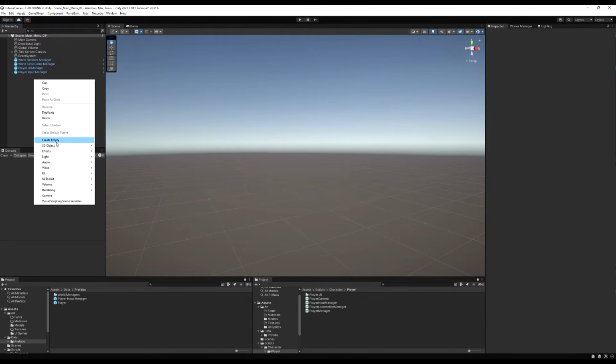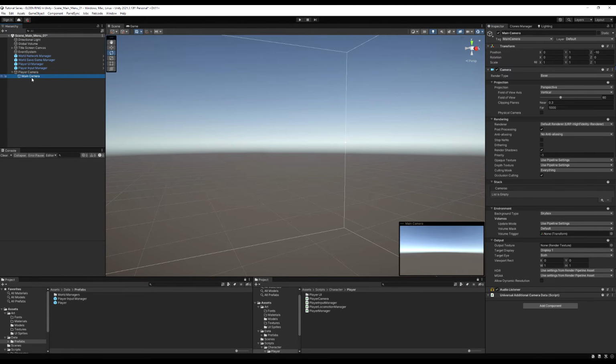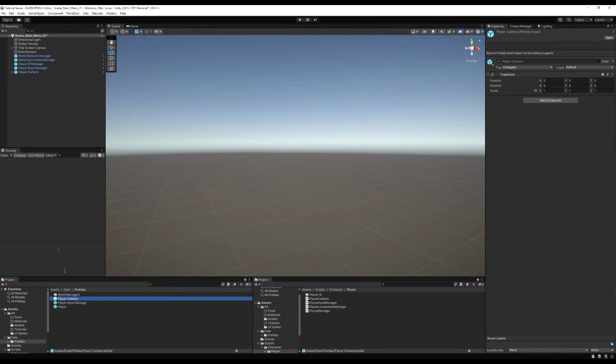All right, so now I'm going to go and create an empty game object for our camera. I'm going to call it player camera, going to reset the transform so it's at 0, and I'm just going to simply right now drag my camera object in there. I'm not going to make the pivot right now because we're not doing the camera video. And let's make a prefab of that and drag it down there. And that's all we need to do. Oh, and we need to add our player camera script to the prefab. Save the prefab again once that's been added to it.